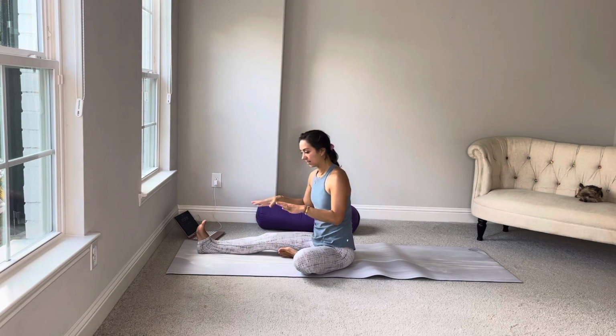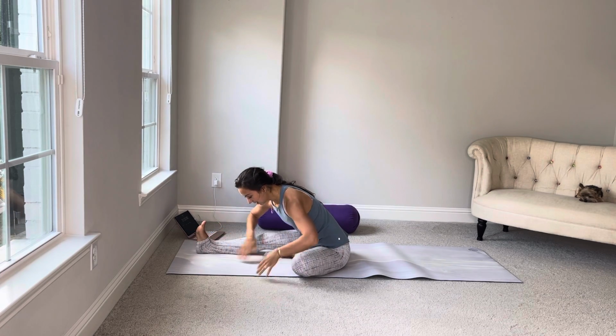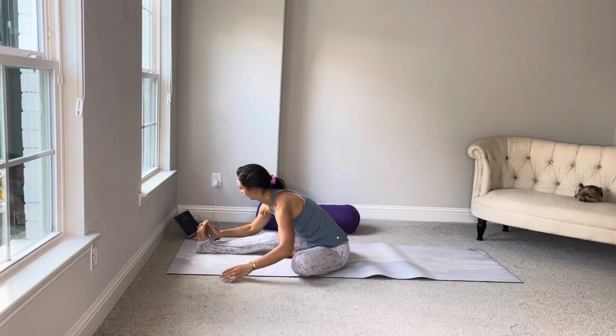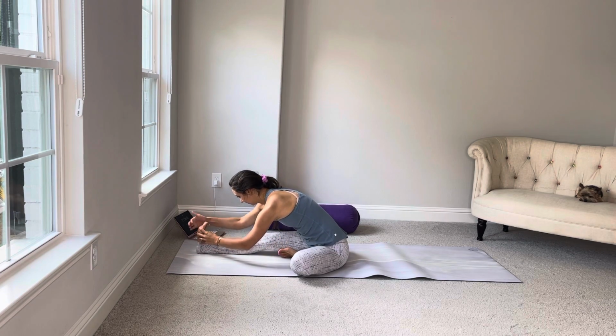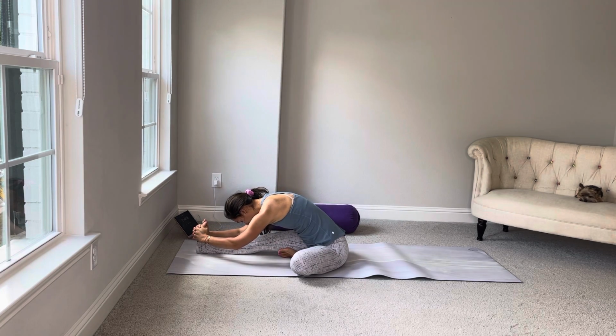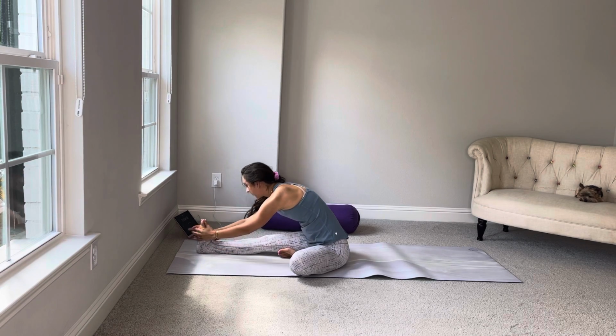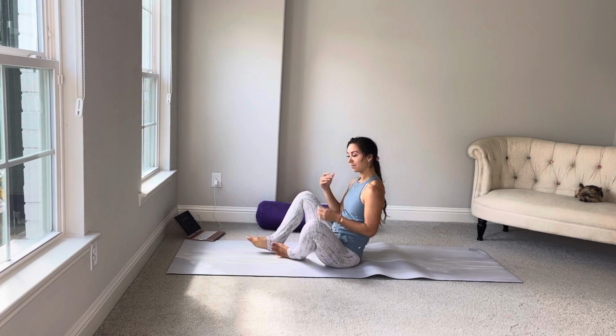If you're in that space where you're accommodating your belly, you can always open up to the diagonal. And that just means your belly has a bigger space to land. Either way. Inhale, look up. Exhale, release your foot. We'll take it on the opposite side.